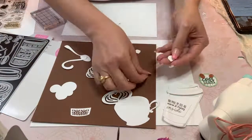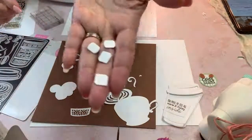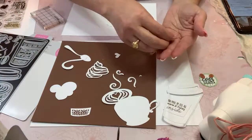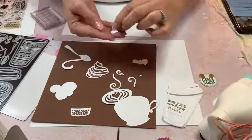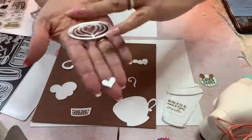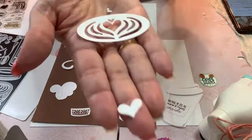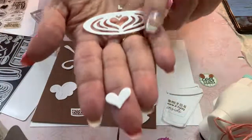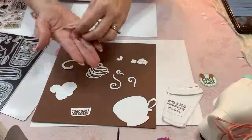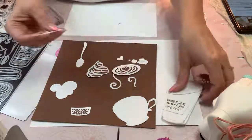Okay, let me show you the little sugar cubes and marshmallows. They look like that. And of course you can color those or cut them out of glitter paper or anything you like. And then here are the sizes of the little hearts that fell out of here. Look at how tiny that one is. I mean, super, super tiny. But of course you can save that, color it, or cut it out of more than one kind of paper to suit your taste. And I think I showed you this piece here, maybe not.